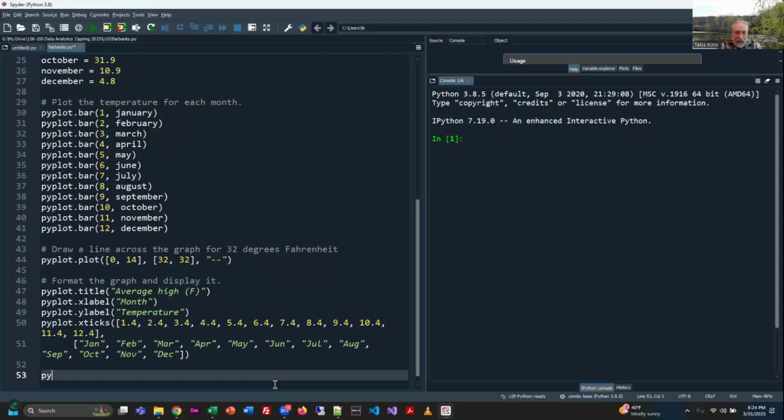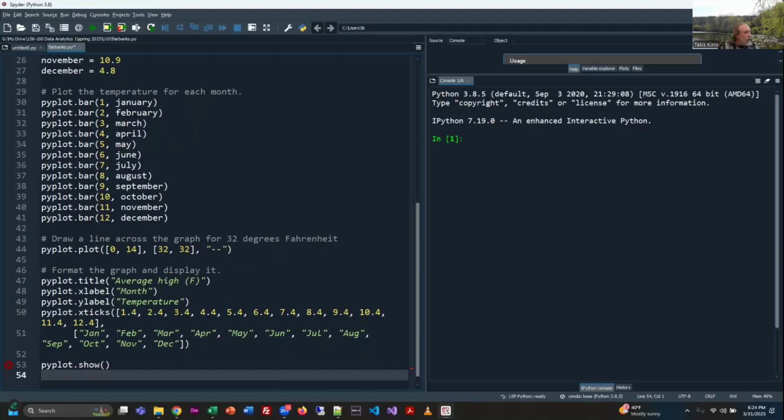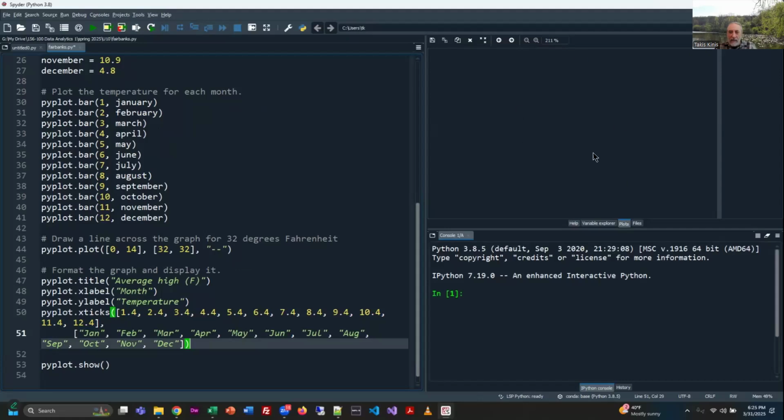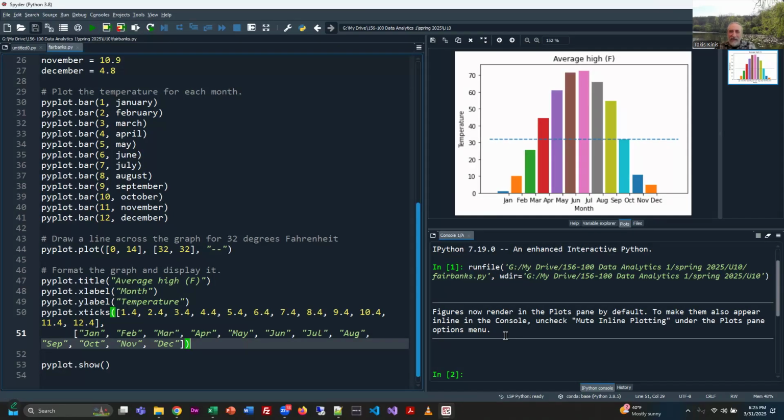All right, so how do we get to see the result of this? At the very bottom, we just type pyplot.show as a method, and it will show what we've created. And did I spell that incorrectly or something? I think I have broken syntax here. No, that looks good. All right. So just a reminder, when you're in Spyder and you run plots, they appear in the little plots window in the top right panel. So I'm going to go ahead and run this, and we'll take a look at what it creates. And there we go.